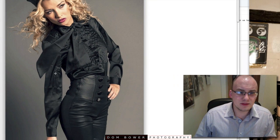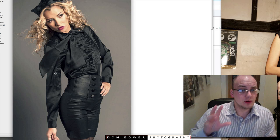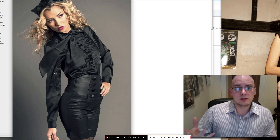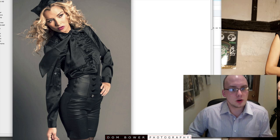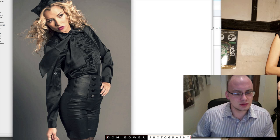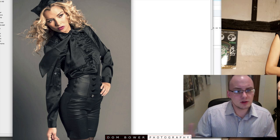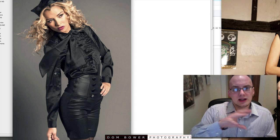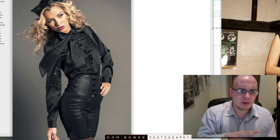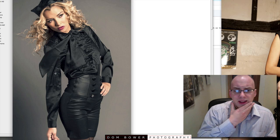So that's not necessarily the photographer's issue, that's more the person that's going to be editing the photo afterwards. You say, oh, make sure you Photoshop all the creases out. Or it's to the designer of the clothes to make sure that she gives it all a quick iron before it goes out for the next photo shoot. You probably wouldn't have noticed it at the time because there's all this movement going on, but once you've got a still image and people can inspect it to its maximum, that's where creases come up like that. And that is probably a silk dress of some sort.